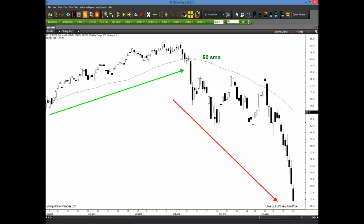Sure, you could have taken your shot and tried to go long down here and say, hey, Steve, that worked pretty well. But wouldn't you have done much better if you simply sold every time there was a rally? You would have had a lot better opportunity to be in sync with the market because price was below the 50-period moving average. I know some of you may be saying, well, yeah, Steve, I don't trade daily bars.